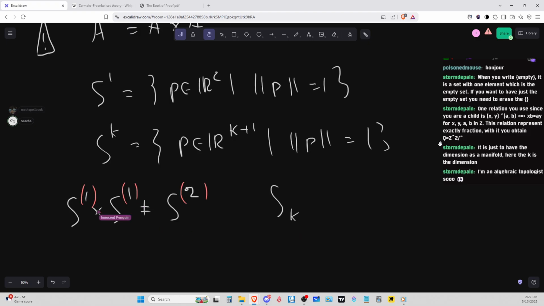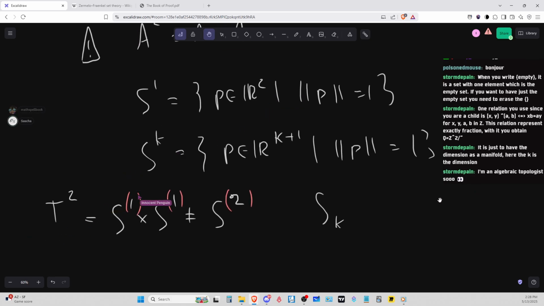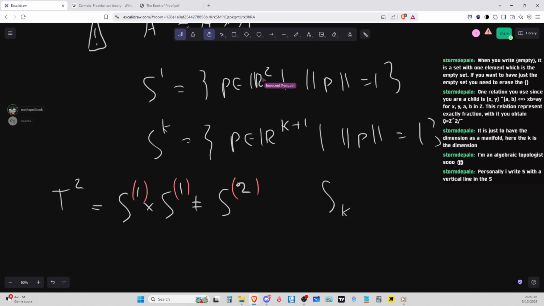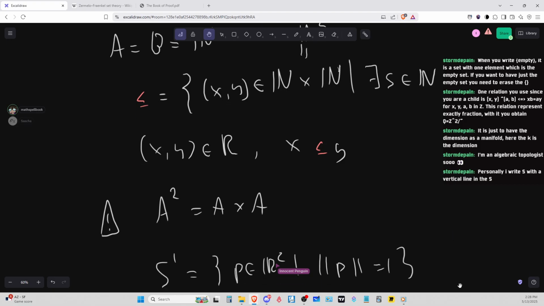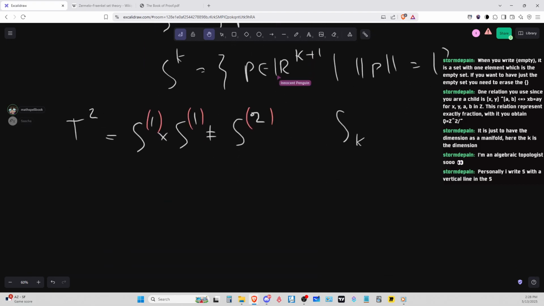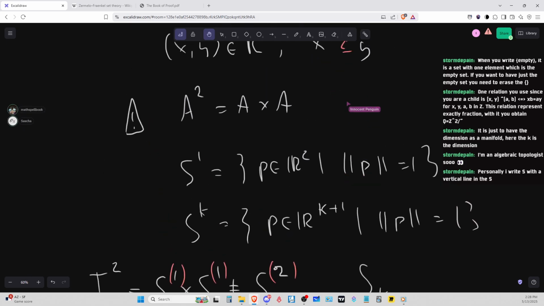Well, in topology, S1 times S1 is usually written T2, which is a torus, the two-dimensional torus. You don't want to mix them up in topology. For a definition, usually with abuse of notation you're fine. I use this abuse of notation all the time. It's just a warning to keep in mind, just to be more transparent.